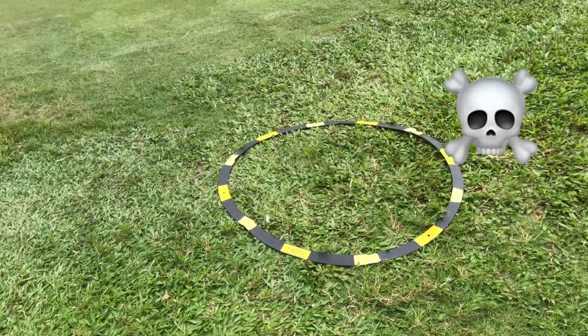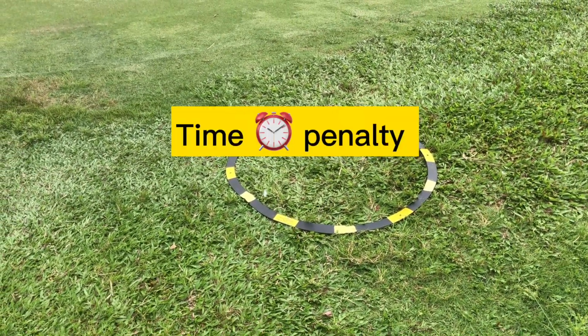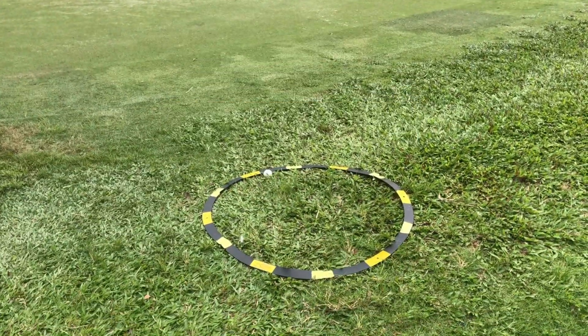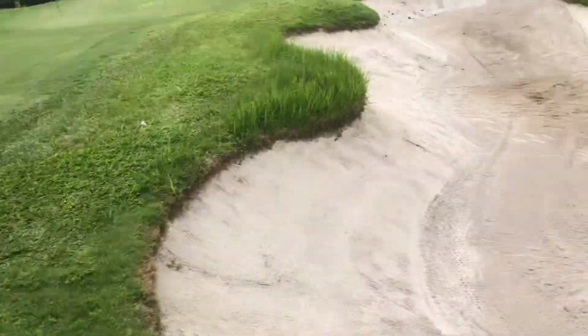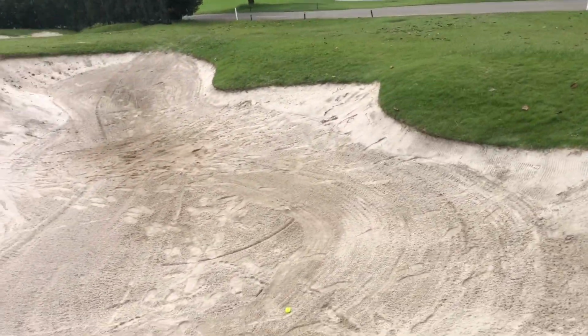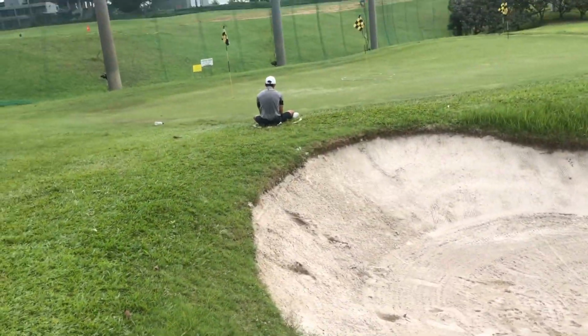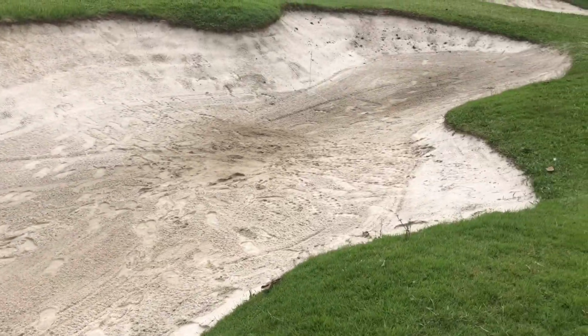I think the number one commodity for all of us in life is time. We don't like wasting time. So this challenge has a time-based component to it. So I could put this circle anywhere. Oop, looks like Donovan's coming back here again. I'd have to stand there for 2 minutes before progressing to the next one. So every time they're forced to stand in the circle, or in Donnie's case, sit down, it's a chance to reflect, think about the shot they just played.